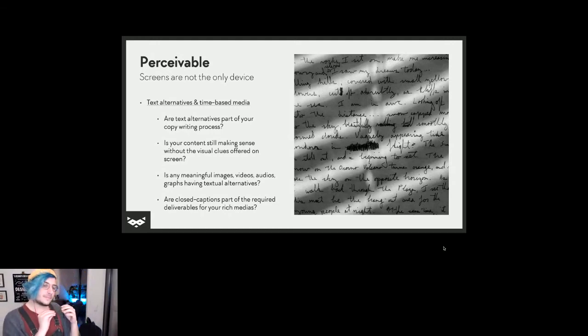And also, for a lot of these rich media: images, videos, audio recordings, infographics, data tables, and so on, maybe not the data table one, are you requiring all your partners creating videos, for example, to deliver the closed captions so you can make those available right from scratch with your video? Is it the case for your audio recordings? All these kinds of things that we often externalize, is it part of the brief?